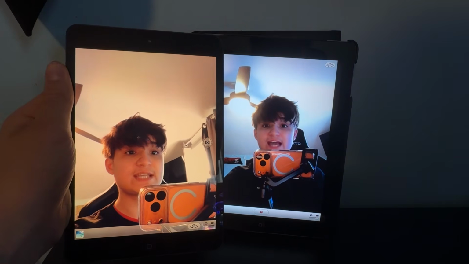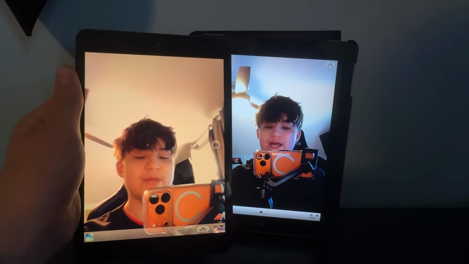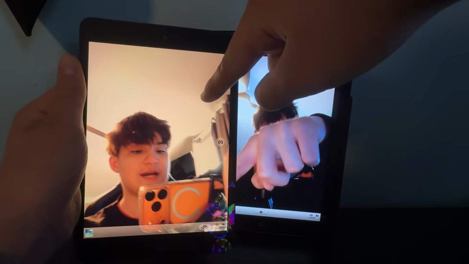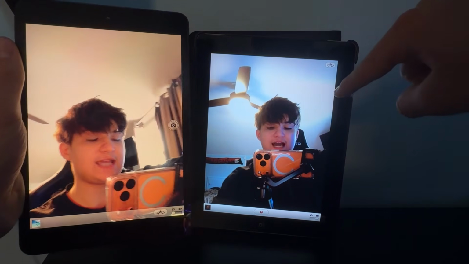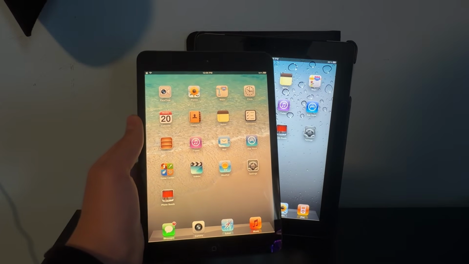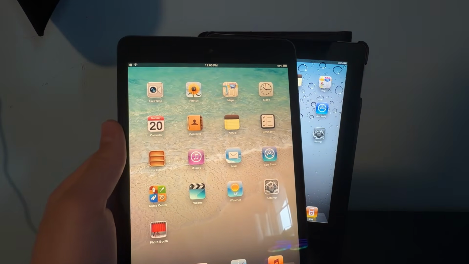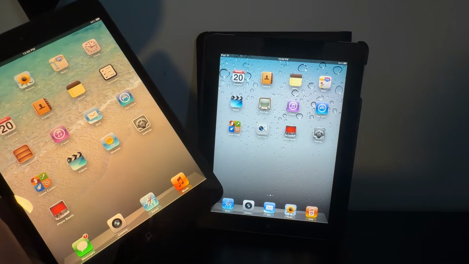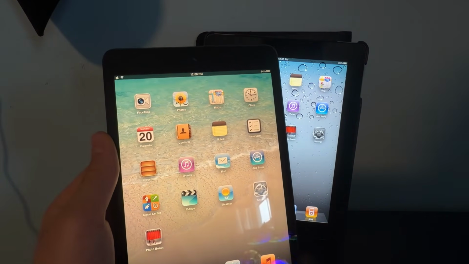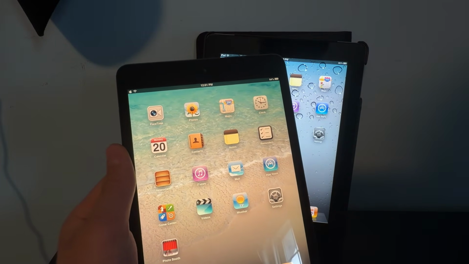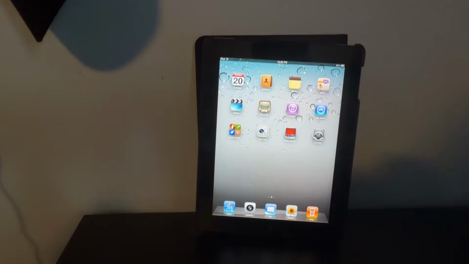This of course was an absolute massive improvement, and you can just see it from the front camera right here. This looks significantly better on the iPad mini versus the iPad 2. But it would have been absolutely nuts if they kept that sub-megapixel quality camera in 2012. And it even got a very early version of 4G LTE on this thing, while the iPad 2 of course had 3G only. Which is kind of weird because you think if they were trying to keep the exact same internals, they could have just not done that and kept 3G on this thing for the cellular models.